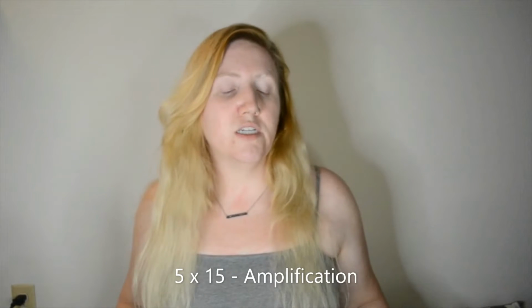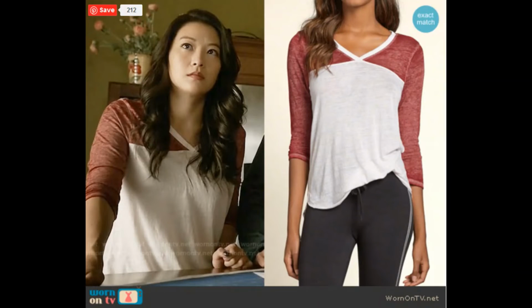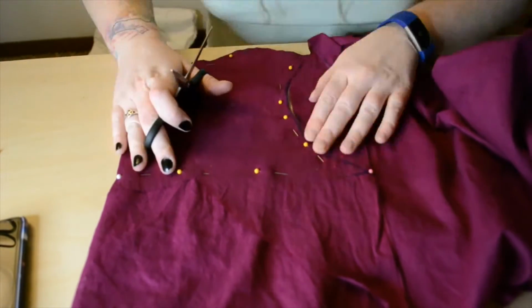The next one that I did was Kira. She's very rebellious kind of style. It's styles that I actually saw when I was a teenager. This is one of the outfits that I actually could see myself wearing parts of more often. I very much liked the shirt. I really like the raglan style of shirts. For this outfit, I ended up only creating the shirt, and my first couple of attempts were terrible. The first one I used cotton voile, and it did not turn out well.